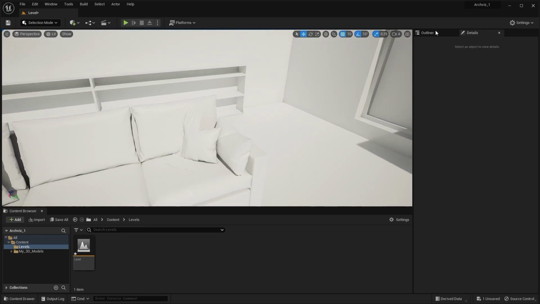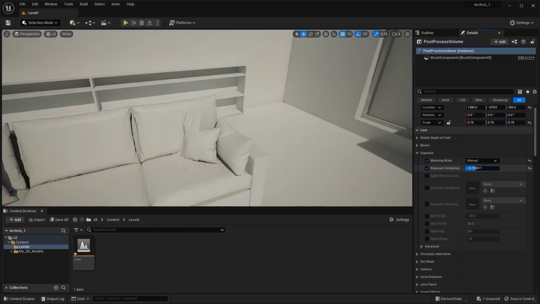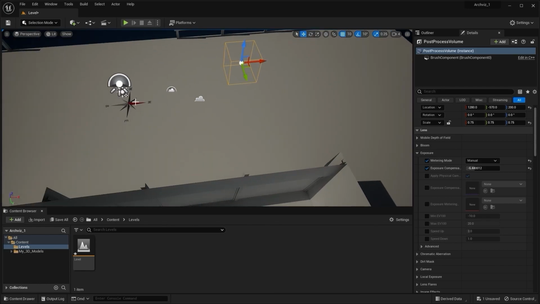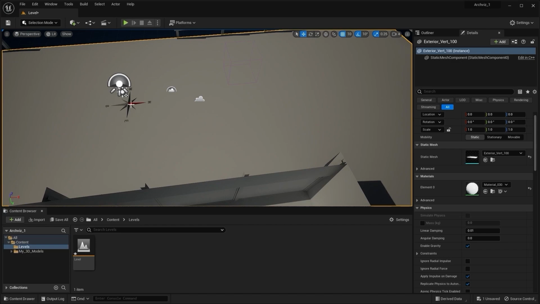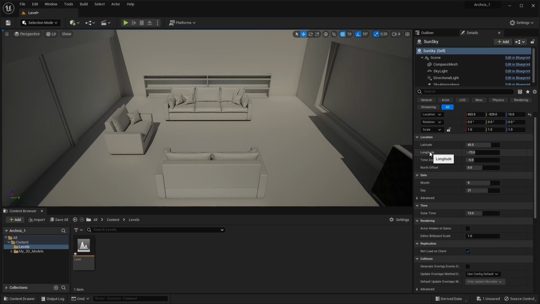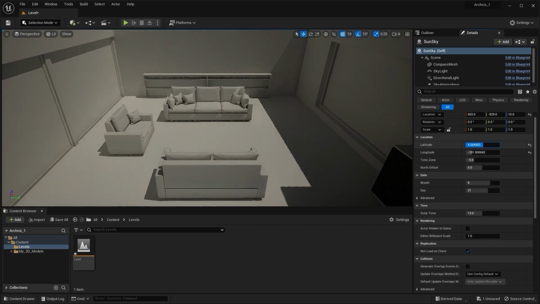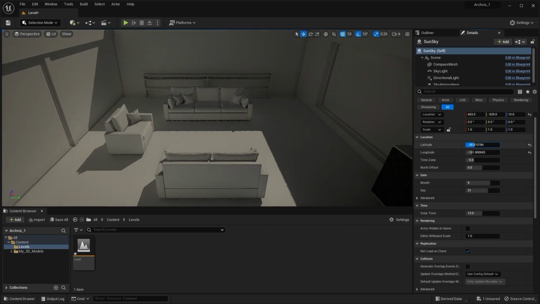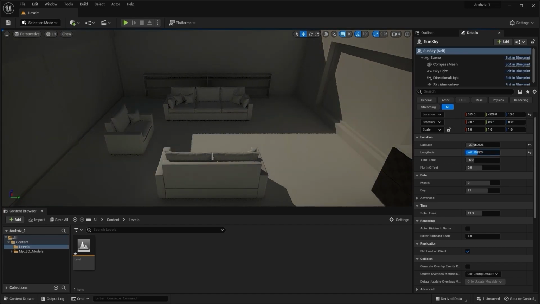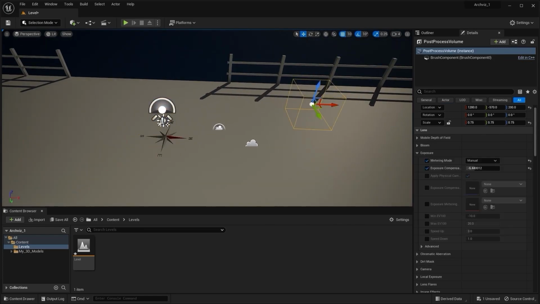and I'll select my post process volume, and I'll decrease my exposure. Let me select my sun sky, and by using these latitude and longitude values, I can move the direction of the light from my sun. Let's now increase our exposure.